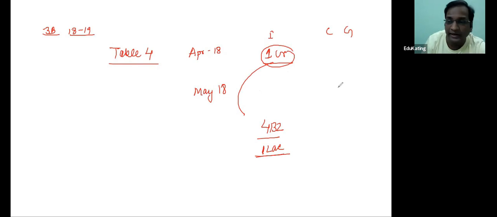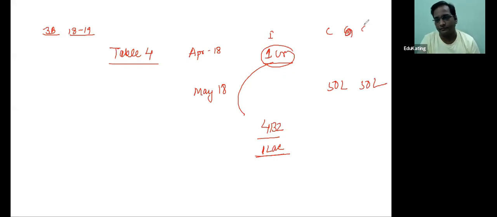Is there any problem? They have taken the ITC, 50 lakh in the CGST and 50 lakh in the SGST. That is the normal solution. Do you have any problem in this treatment? You have taken some extra credit in April 18 wrongly. You have reversed it using table 4B2 and then taken it correctly.